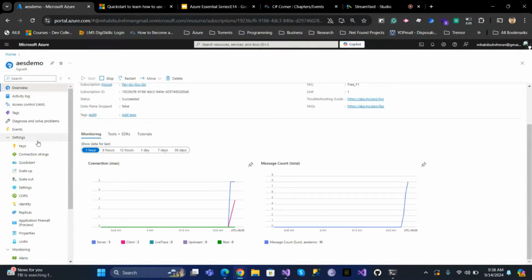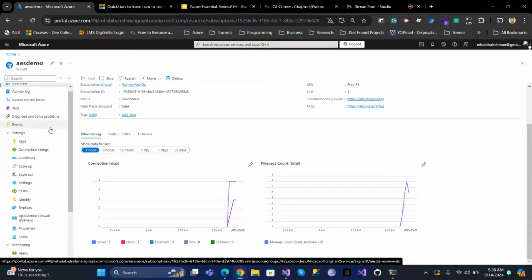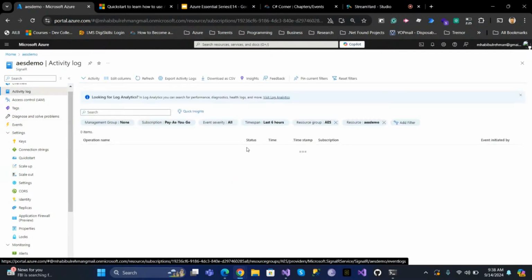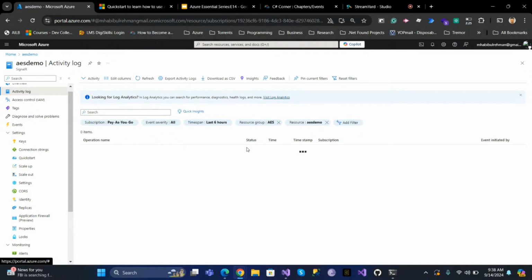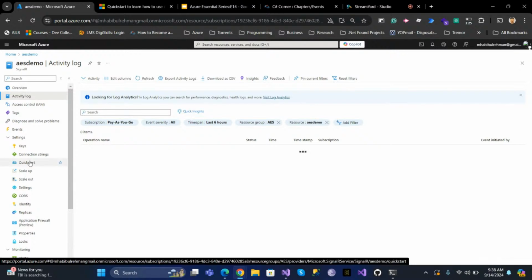Okay. Then if we look at this Azure portal, we have a few other options available. We have the activity log, which basically shows us all the activity being performed on our instance.